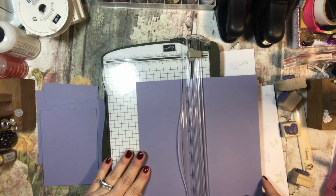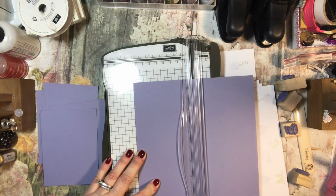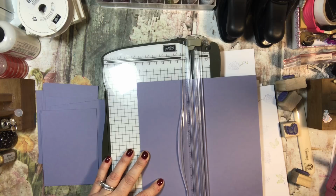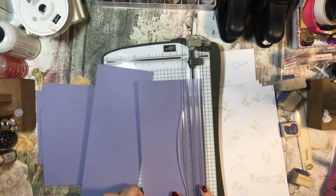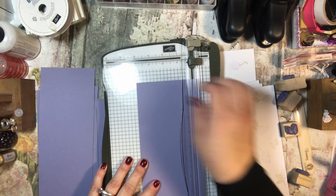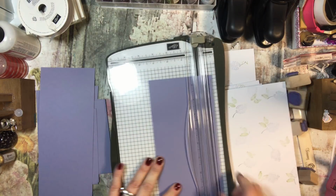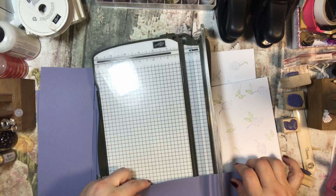I think we've hit the 15-minute mark, or close to. So 4 1/4. Oh, whoops. See, now I'm being goofy. 4 and 4. I don't even mean to be goofy. I was just not doing what I needed to do. 4 by 5 1/4.